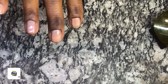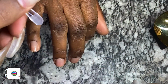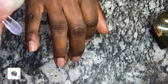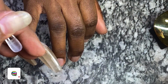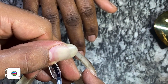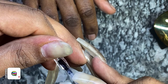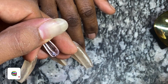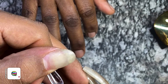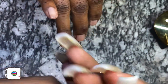So now that we have the thin coat of builder gel on, we are going to put our gel in our tip. My client already knows she's gonna help. Remember, push. So I've learned something as going along with this particular method. I put a thin coat just on the tip. And then I will put a heavier bead or coat near the cuticle. Fan it out just a little bit, because that may not be enough, but we'll see.